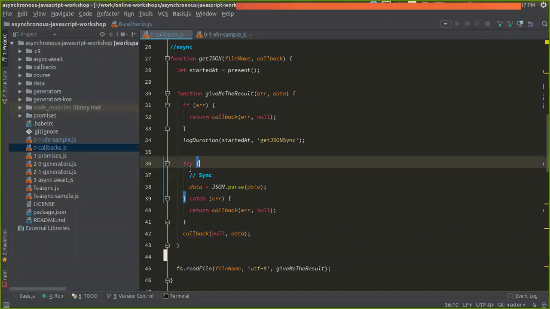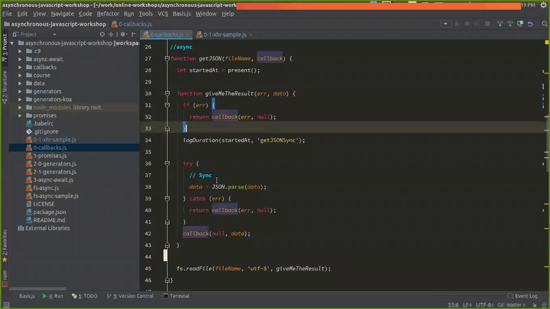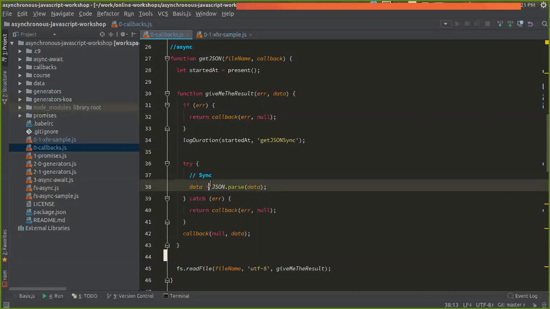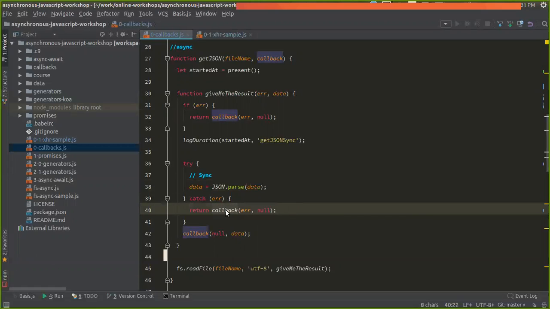The same thing happens here. If JSON.parse faces any issues, this is what we should do: call the callback function, and pass the error and null as the data. Why?